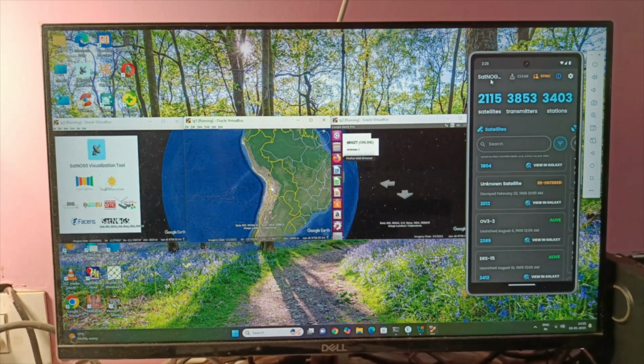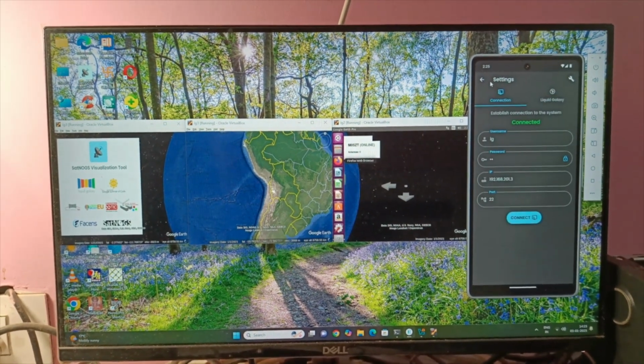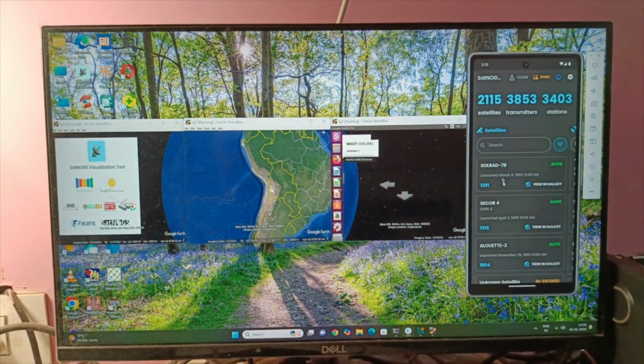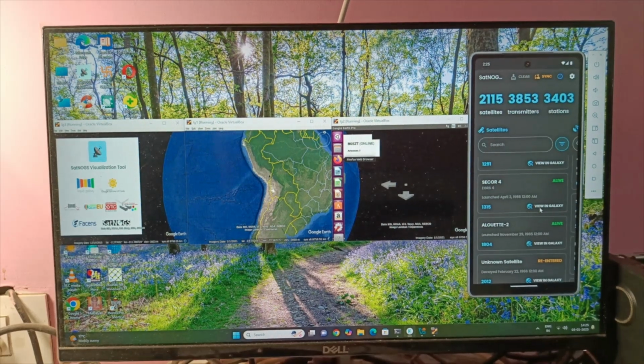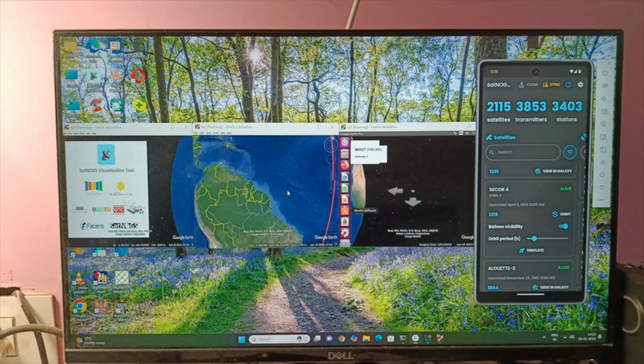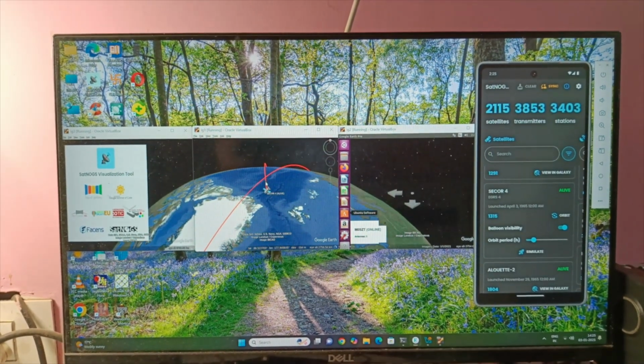It currently hosts the SAT and application. As we can see from the settings icon, the connection is established. So I would go back and try to run the pathways of a few satellites. For example, this is the sector 4 satellite. If I click on the View in Galaxy button, then the LG would trace the path of the satellite and establish its current location. So currently the satellite is located right here.